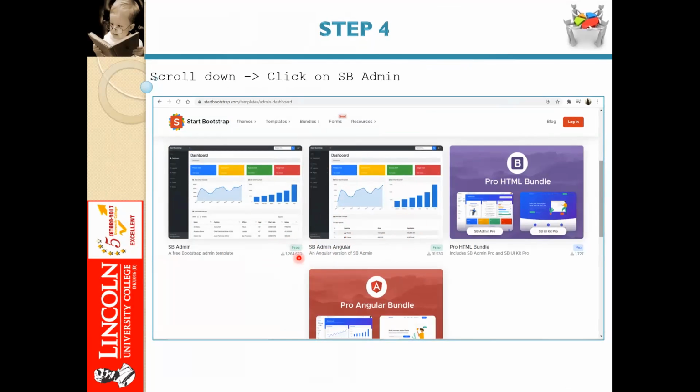If you look at this part, you can see this is free. This one also is free, but this one is not for free. You have to pay. This one is not for free. This one too, I'm not sure. I think this one is also not for free, but you have to scroll down to see.